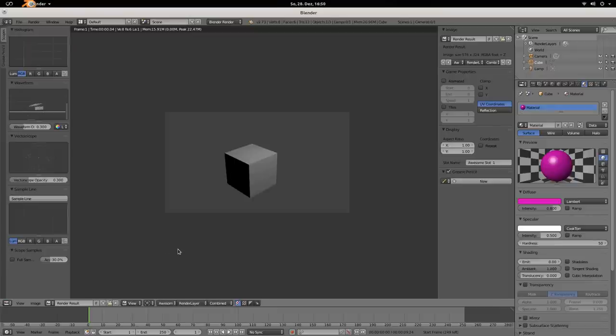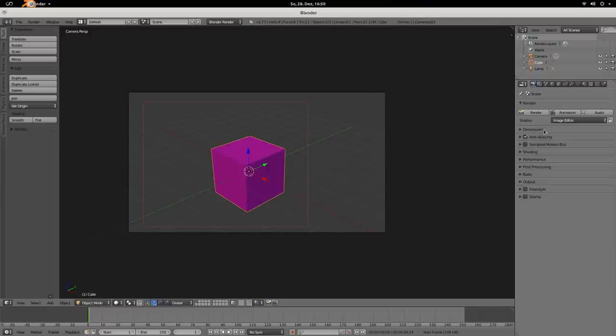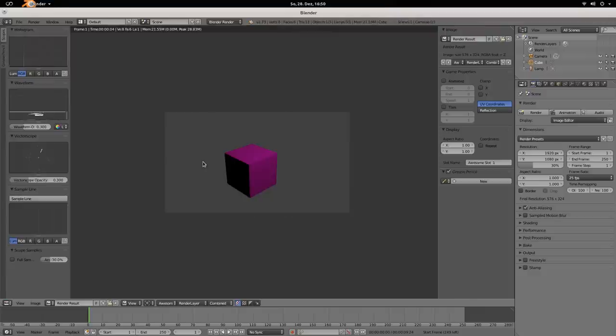The next feature is here as well. When you select the render border in the camera view via Ctrl+B, you always have to switch to the camera view before you can select it, like this, and then you would easily disable it here again. But when you are in the render viewport, you are often much clearer about what you'd like to render and what not. So you can now easily press Ctrl+B in the rendered view and select which parts of the image should be rendered, and then hit F12 again and it will be rendered. So that's the easy selection in the render view.